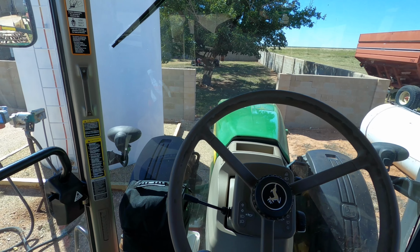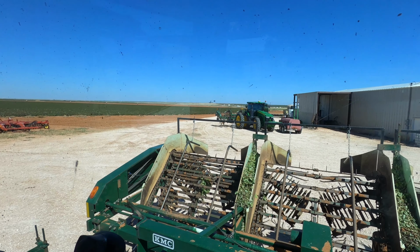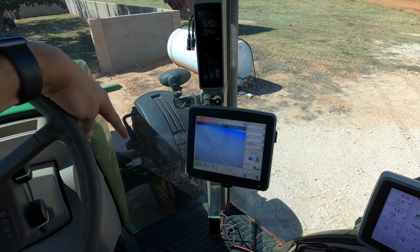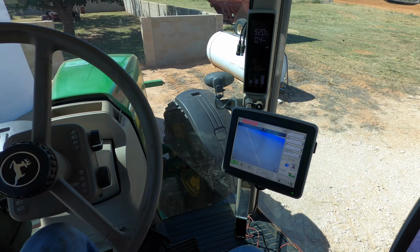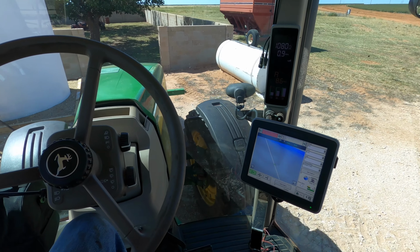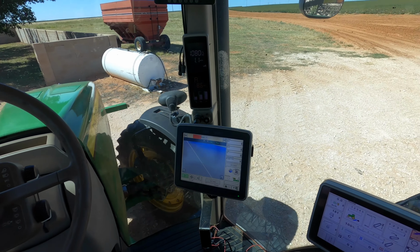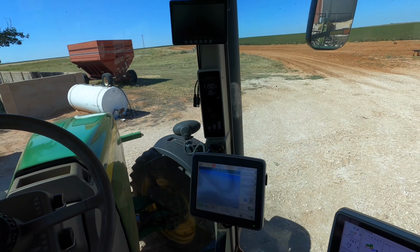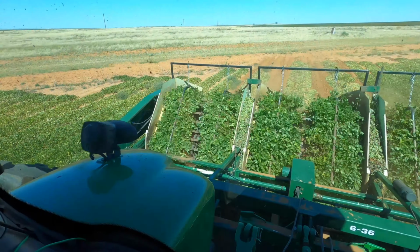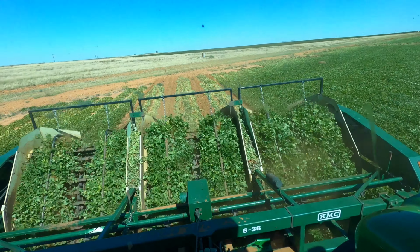All right, time to go dig some peanuts again. The seal was actually for that tractor over there. The seal that I brought was for the hub down there. I don't know why it went out, but I guess over time it just eventually needed to be replaced. So we fixed that. Now both peanut diggers are ready to go again. So we're gonna head to the field and continue digging peanuts. And we're digging peanuts again.